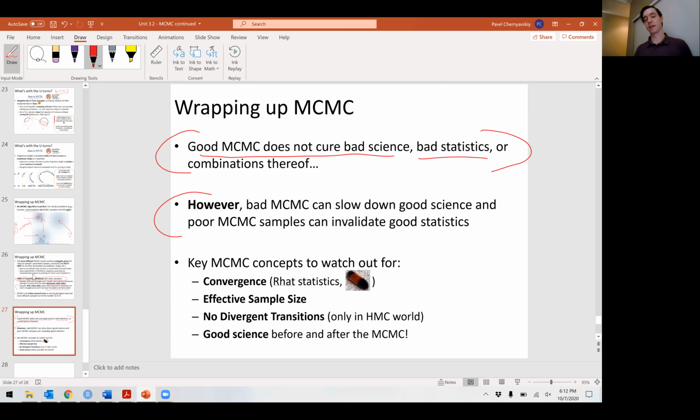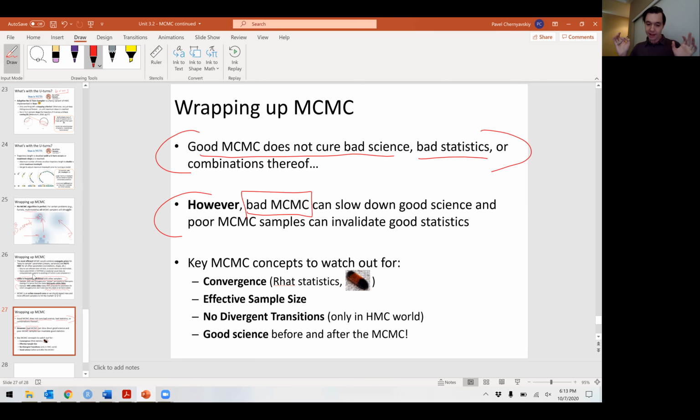However, if we don't pay enough attention to MCMC, we can definitely fail to answer good scientific questions. And if we fail to pay attention to MCMC and, for example, produce chains that are too autocorrelated, we can really bias the uncertainty inside the parameters.